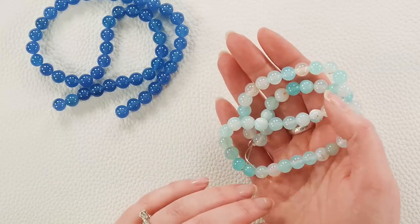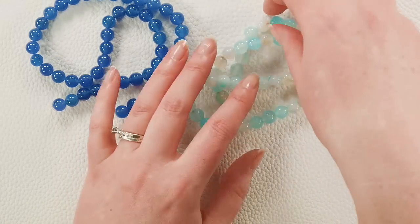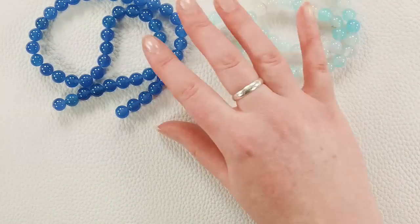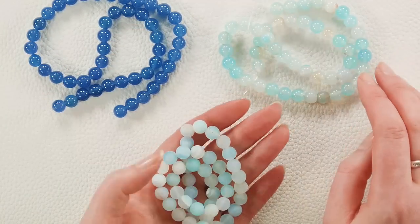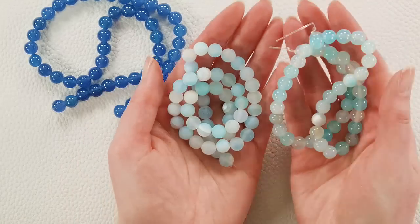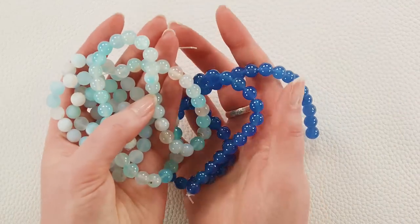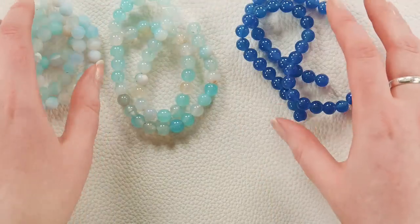All right, and we have some agate here. See, this I will call more agate than just chalcedony, simply because you have a lot more going on. You have more banding in some areas, not a whole ton still on this strand, but more inclusions and such. You've got more other stuff going on, and then we have the same gorgeous color, these are also heated and dyed most likely. You see some really pretty banding on these. We've got the same gorgeous color in matte and shiny, so you can choose which finish you prefer. These are all a wonderful 8mm size. They'd work well together. They're just really, really lovely. I really like all of those strands.